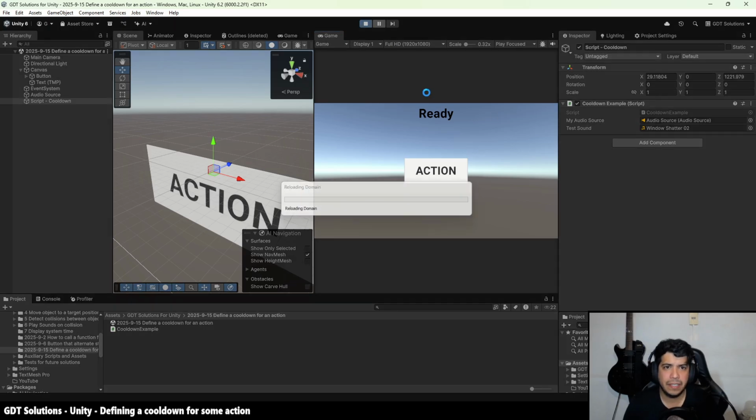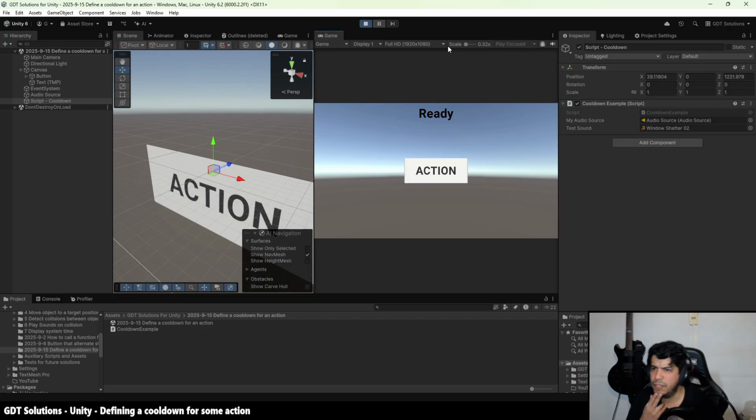So we can just hit play and test if this is already working. Just gonna lower a bit the volume.